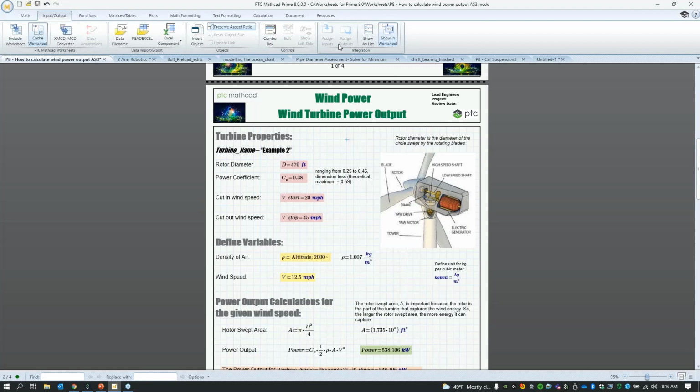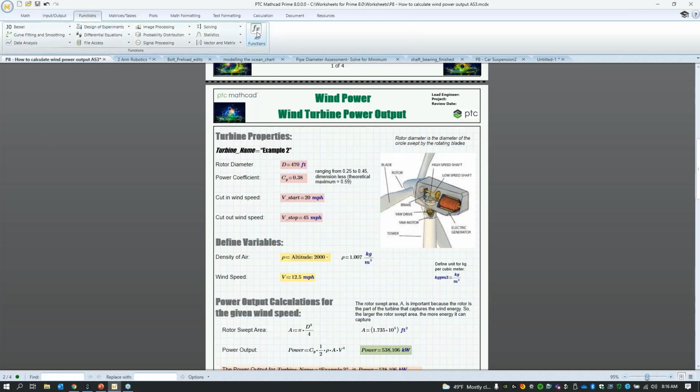And inputs and outputs here are how we interact with API applications. You can insert an input like this. This is the definition. You can define it as an input. This is an evaluation. You can define it as an output. And then when you do that, you'll be able to show inputs and outputs in the worksheet, and they're the things that will be communicated externally via the API. And this is how we use the engineering notebook integration with Creo. You can push values to Creo and derive geometry from Mathcad, or get values from Creo and analyze geometrical values in Mathcad. But it's also how you would write your own API applications.